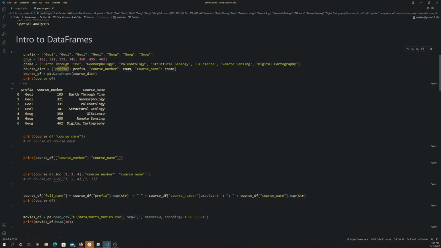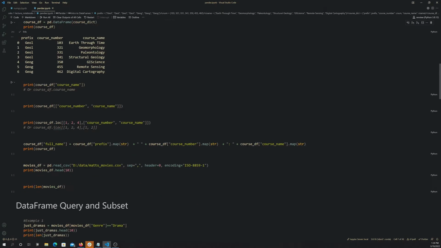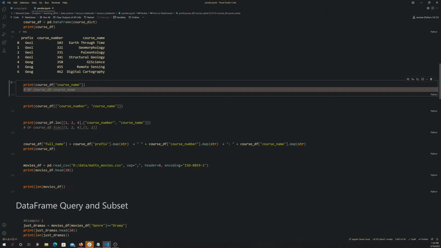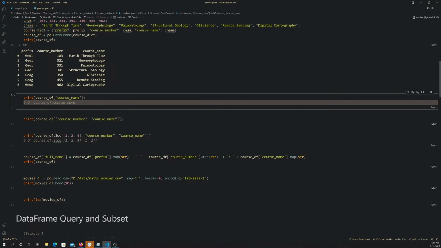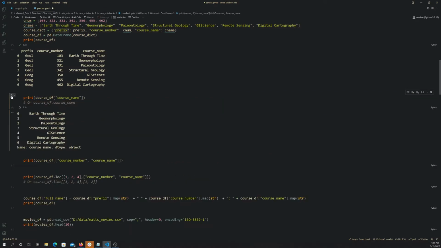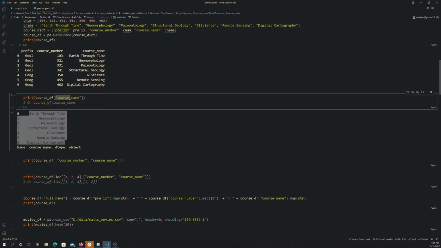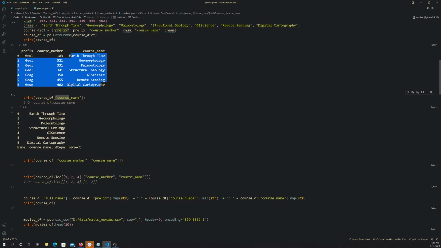Now let's look at doing some subsetting from a data frame as opposed to a series. If you grab one element here, that pulls all the data from a specific column, in this case the course names. We didn't get back one thing because all of these rows are associated with that course name column.